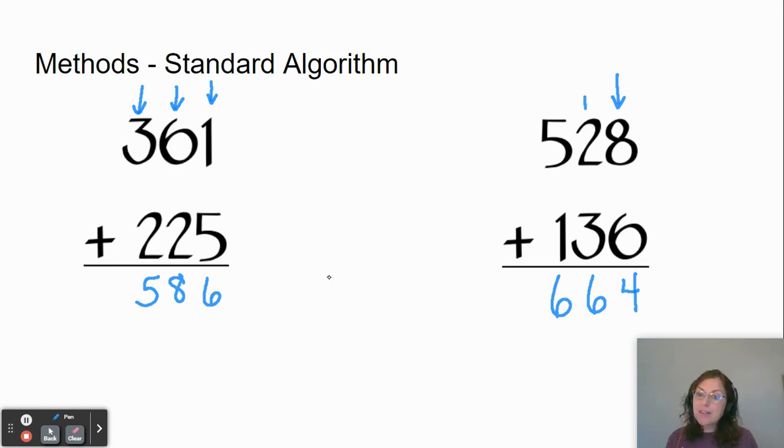The other methods, however, are good methods, and I think they're worthwhile for some students. And so I mention them because I want you to be familiar with them so that you're not caught off guard when you see a student using them, or even better, you have a resource to help a student who may be struggling with the standard algorithm. I hope this helps you increase those tools to help you reach students.